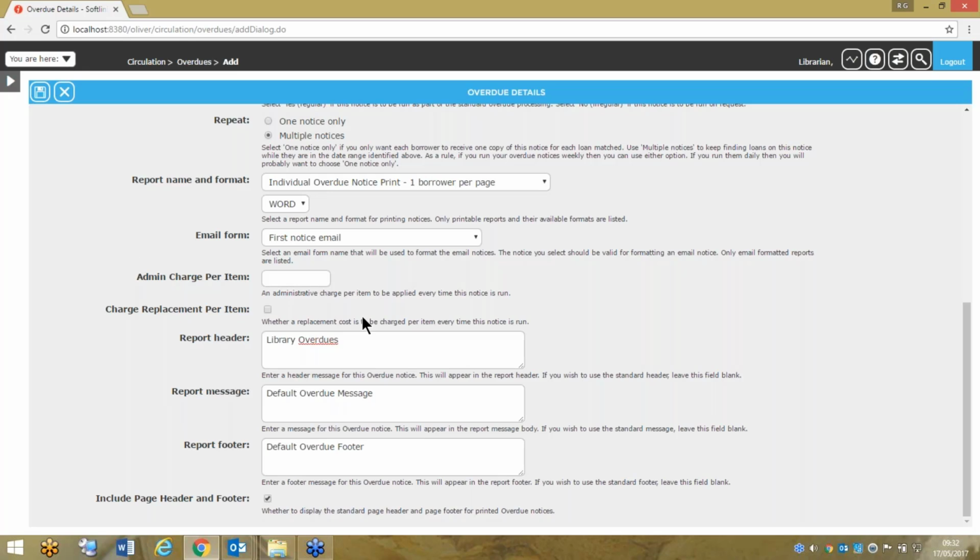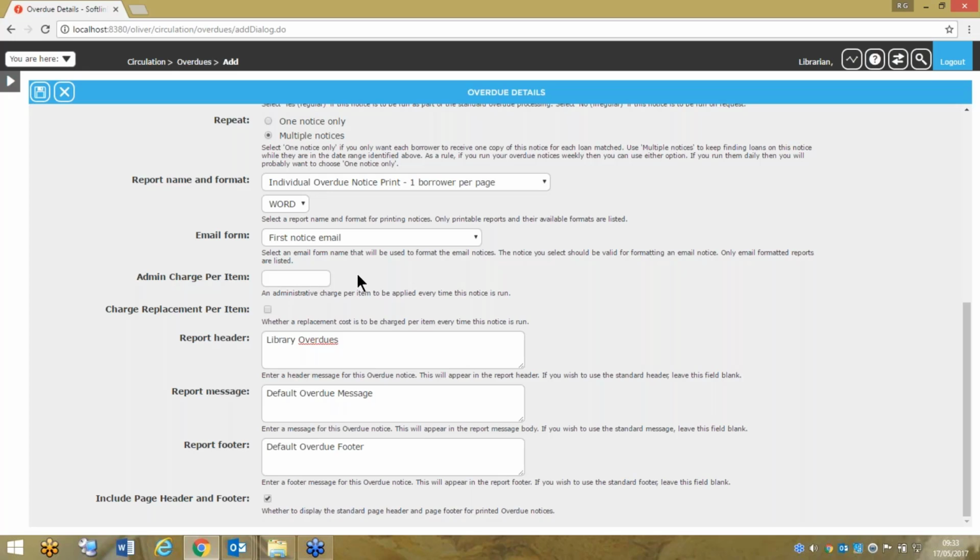Now, I did skip a couple of options here that I've added into my notice that you may not actually see in your notices, because I've added them via page edit. It's admin charge per item and charge replacement per item.